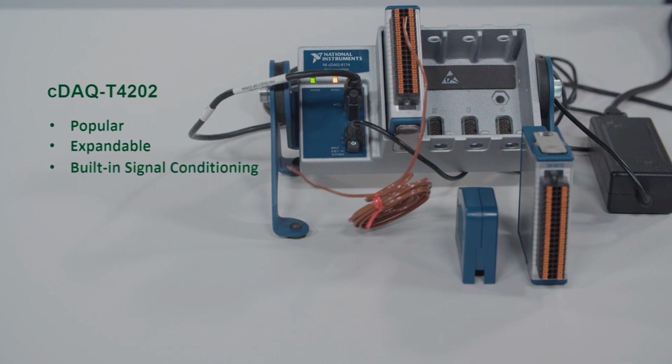It has built-in signal conditioning for your thermocouple needs, such as built-in isolation and cold junction compensation. And you can directly connect thermocouples with a bare wire in the spring terminal. No soldering or screws required. The entire bundle is very compact, so it won't take up much space, and you can port it from lab to lab. And since it's rated to withstand -20 to 55 degrees Celsius, you can avoid those long thermocouple wires and put it right next to your device under test.